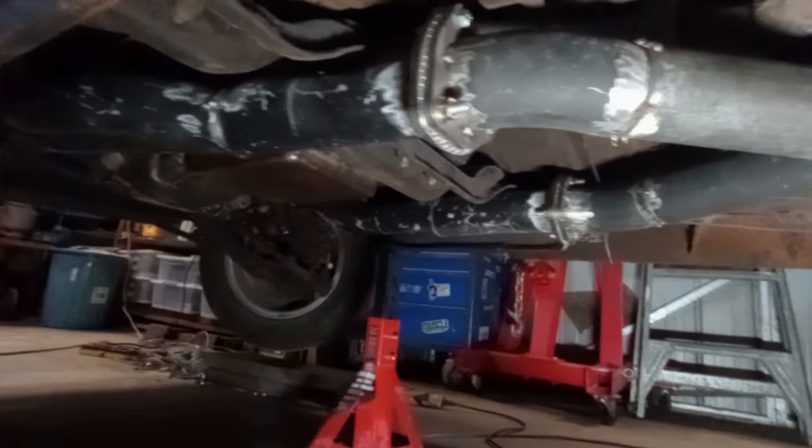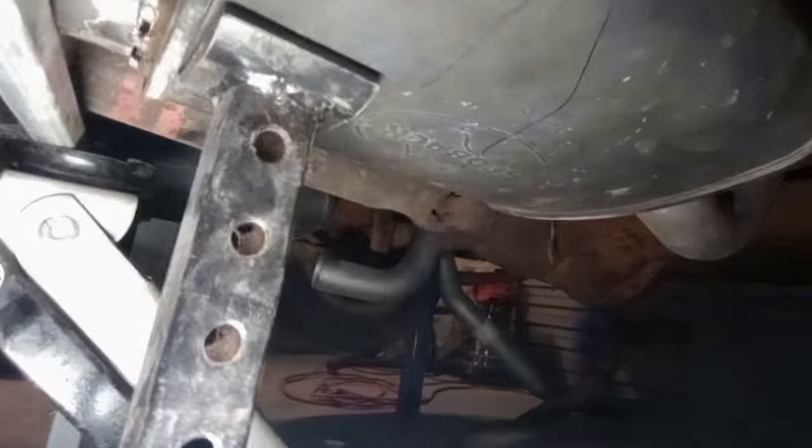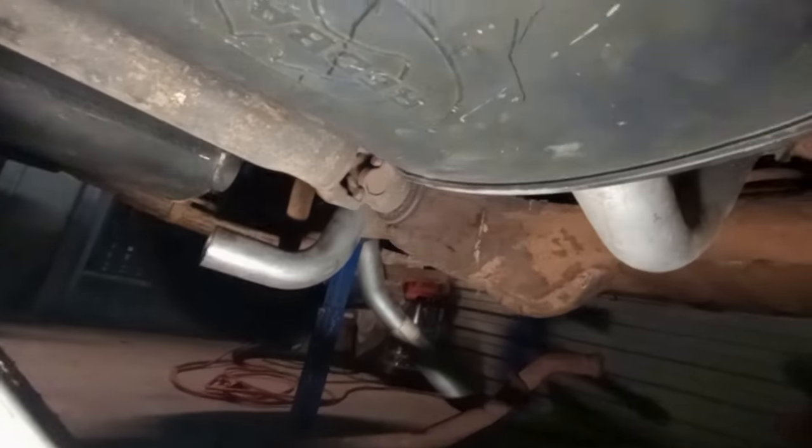So once again I have test fitted my merge pipe exhaust system to the underside of Crusty wagon, and while I have the exhaust hangers in, they're not quite where I need them to be. As you can see from there, they're pretty damn close, but I'm out of time.